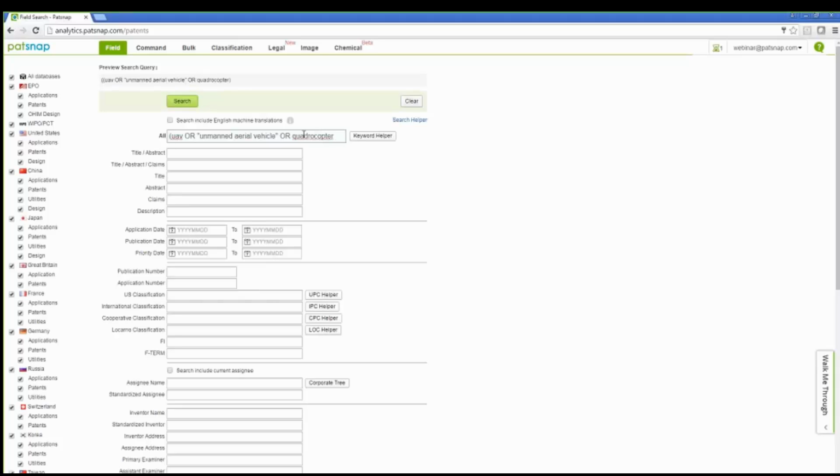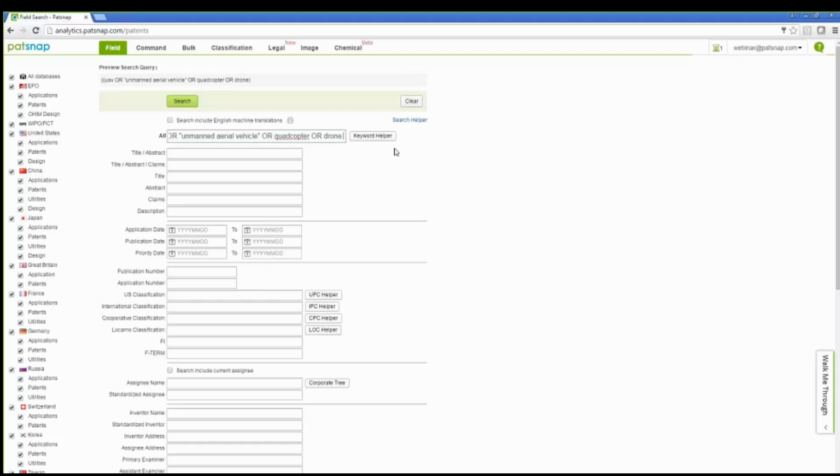By the way, if any of you have any suggestions or ideas, I'm more than open to it. I might be alright at searching. It's quadcopter, my bad. This is why I should have done a bit more practice. If any of you have any tips for me, or things that you would do differently, then let me know. We can make this a bit more of a sharing session today, because once again, something I want to point out here is that there's no perfect and there's no right or wrong. Well, there's probably a couple of wrong ways to do it, but there's no one right way to do it. Everybody's going to do a search slightly differently. So I want to just allow that.